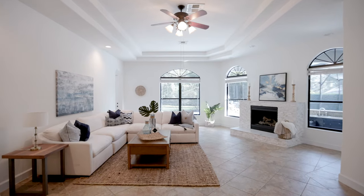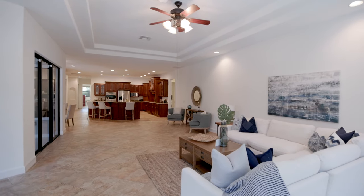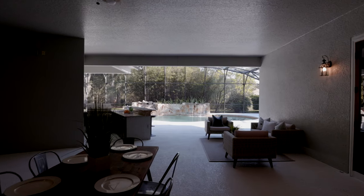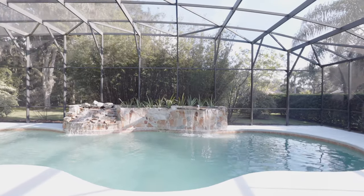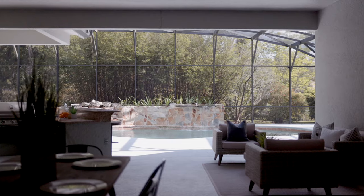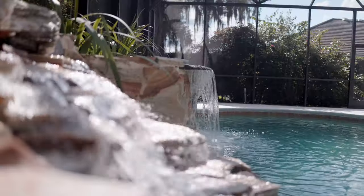The family room has a renovated marble ledger fireplace, triple sliding doors, and tinted windows for energy efficiency. The formal living and family room leads you to your own private oasis with a covered lanai featuring a summer kitchen with a gas grill and a screened gas-heated pool and spa on top of the inviting water features.